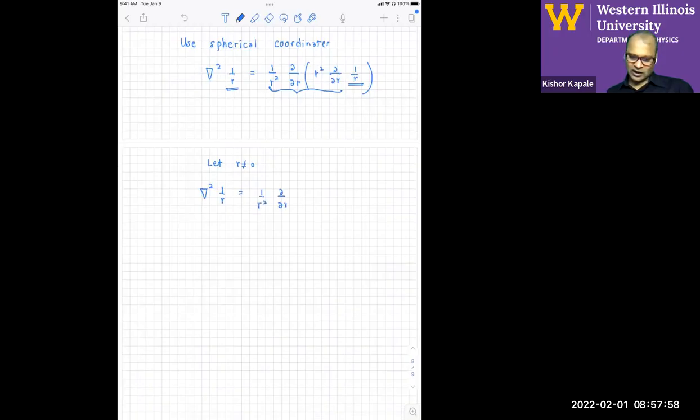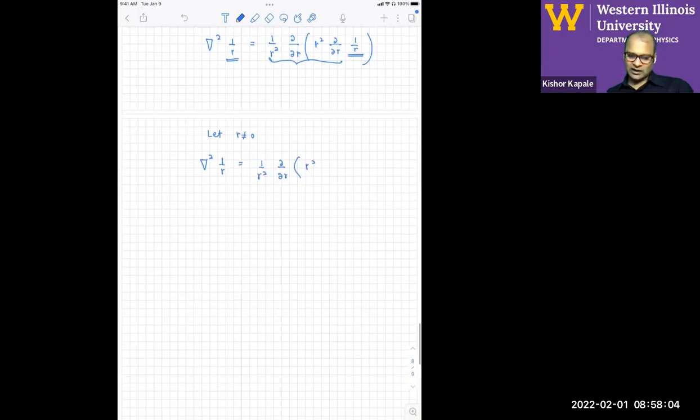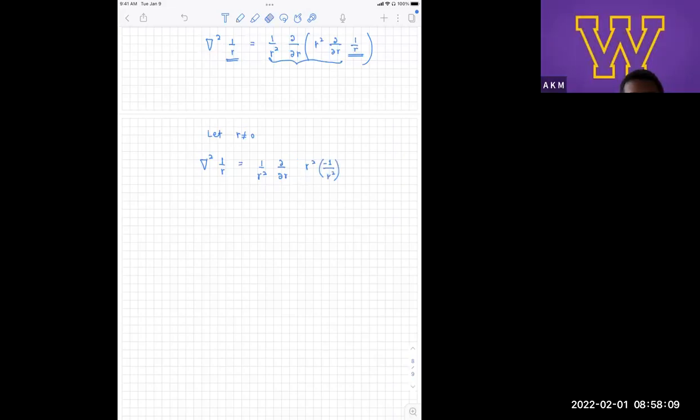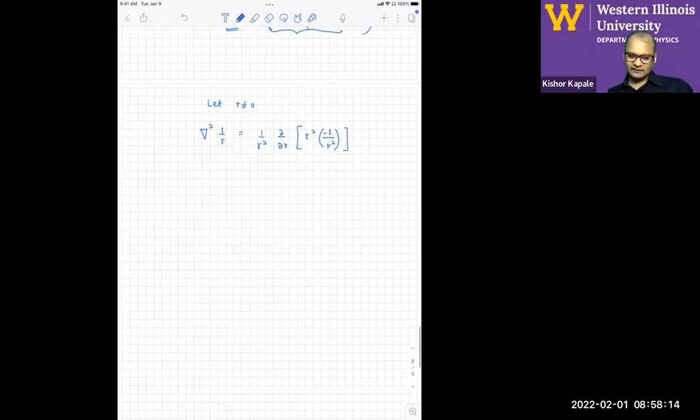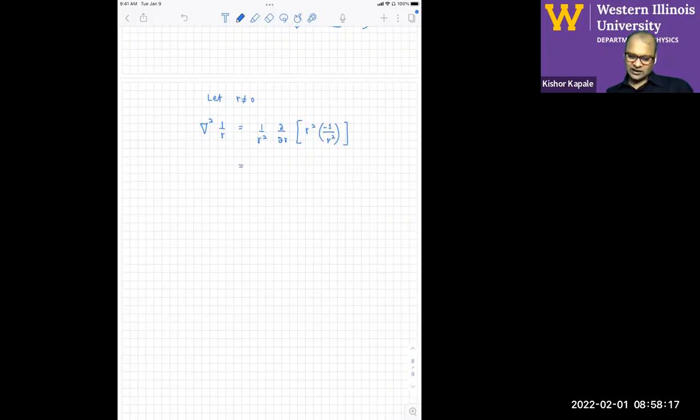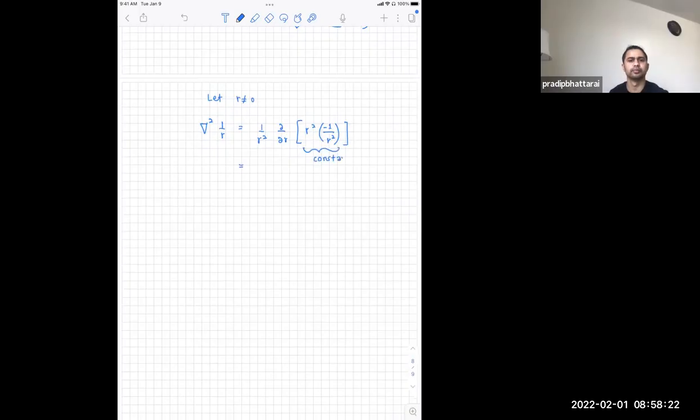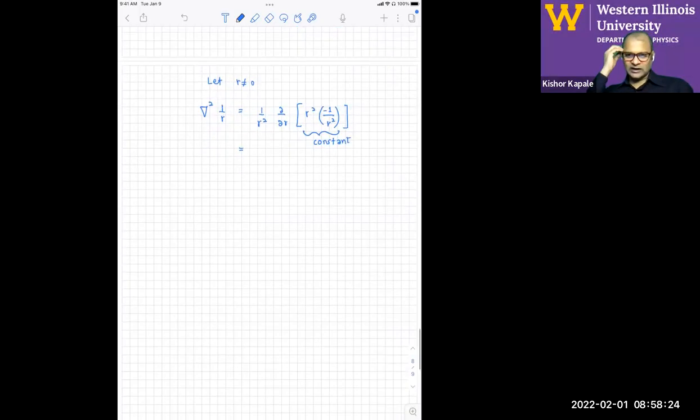Partial derivative with respect to r of, let's complete that derivative. So derivative with respect to r of 1 over r is negative 1 over r squared. So I just evaluated the inside derivative, and you can see this quantity now is constant. It's a -1. Right, -1. So what would be its derivative with respect to r? Any thoughts? Derivative of a constant is 0.